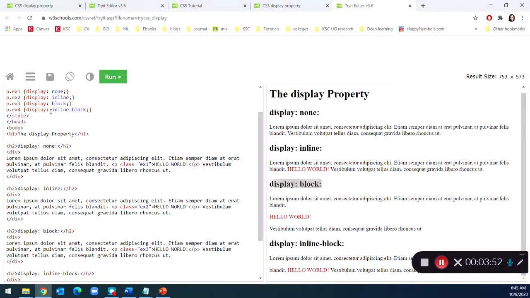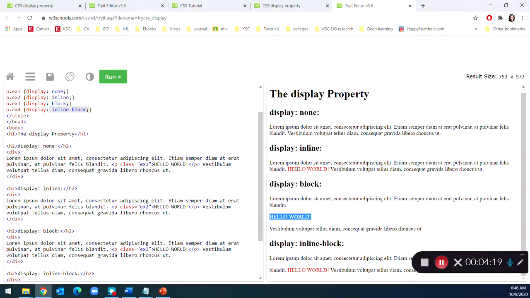And there is a fourth value called inline-block. It is displayed as an inline element, but it adds some space above and below. It takes the properties of both block and inline. Normally a block level element adds some space above and below when it takes the whole viewport.